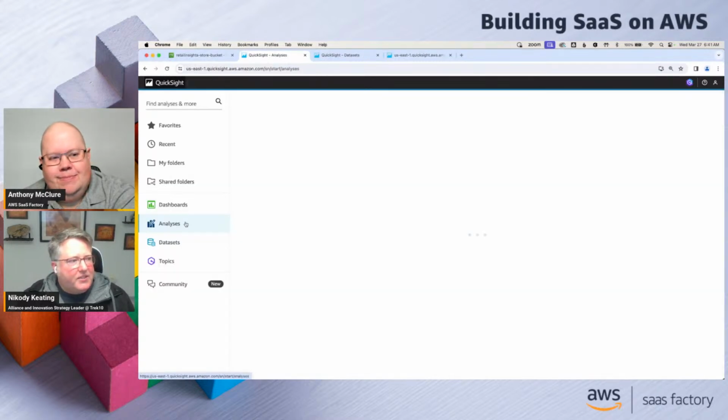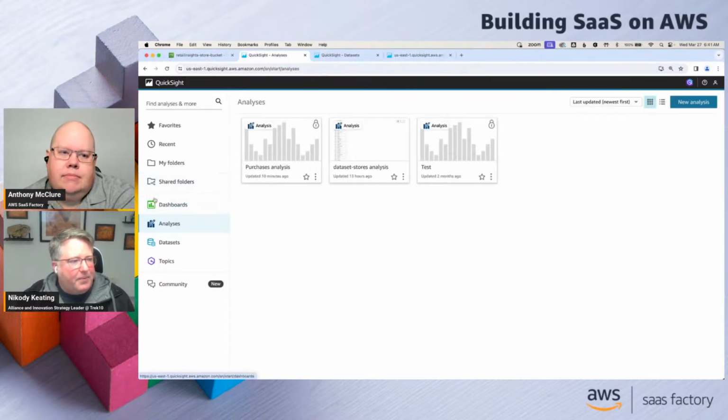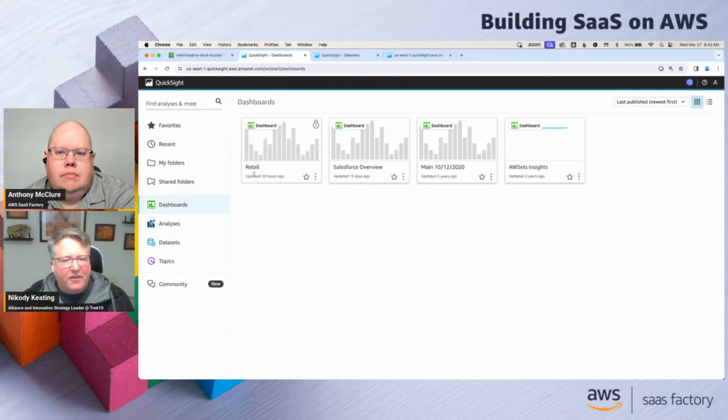And so you can come into QuickSight and set up the ability for QuickSight to take some of these dashboards and send off emails to your customers from the analytics of these dashboards, which again can be set up by the business team, and it can also be set up via API. So you could have a set of email-based dashboards that automatically get sent off to the customer every single week or every single month. It's going to look better than you just trying to whip together a quick email template.